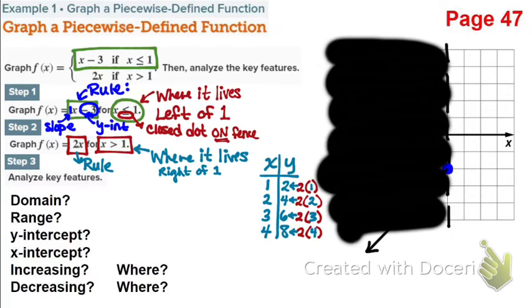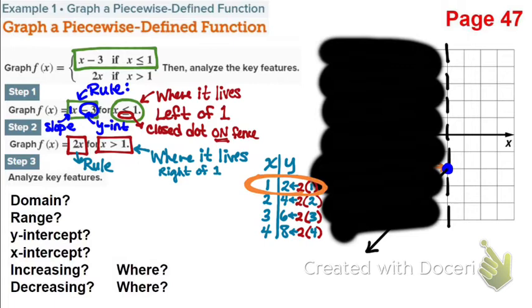One of these dots is really, really special, or one of these ordered pairs. It's this guy right here. Because when I go to plot it, where does it land? What was I calling this little dashed line here? It lands right on my fence. This is on the fence, and I need to know whether I'm going to use a solid filled-in dot or an open circle. How do I make that decision?